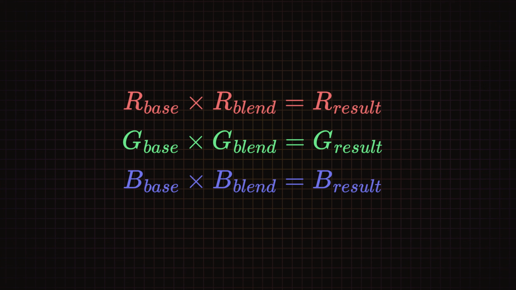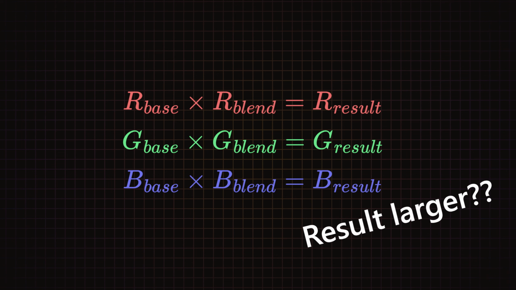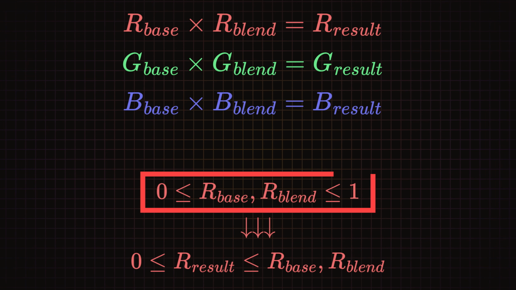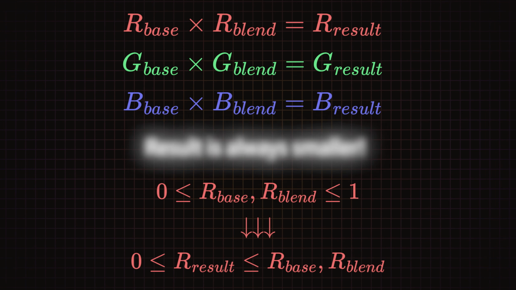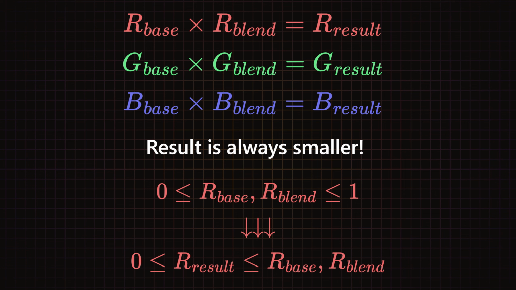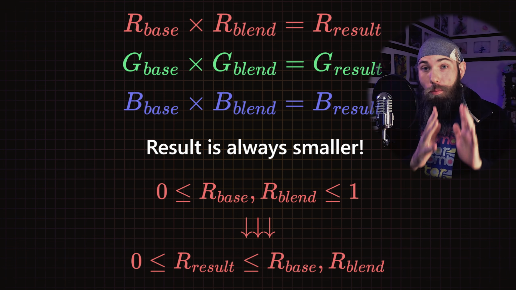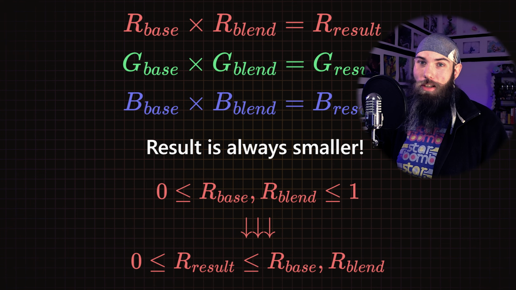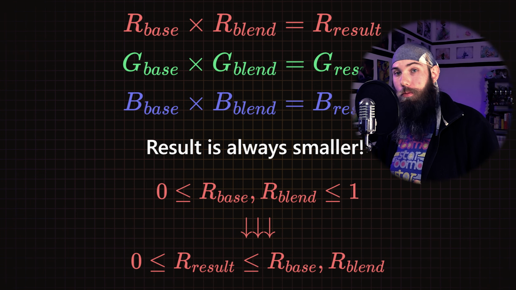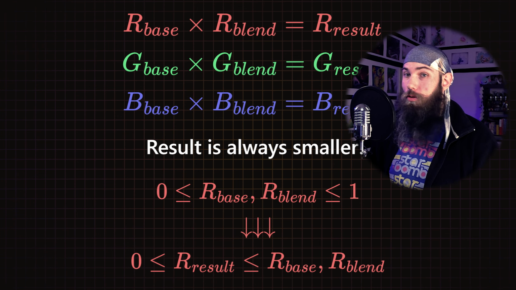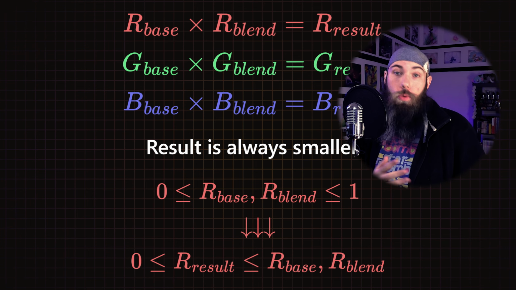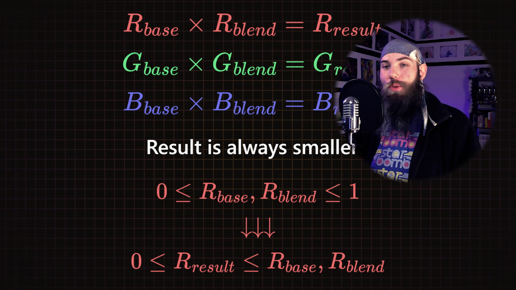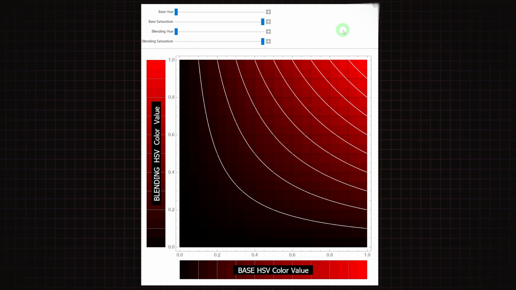Now you might think, well, if you multiply something, wouldn't it become larger, therefore brighter? Well, that is not the case if you use numbers between 0 and 1, which is what we do here. The result is always smaller, therefore the darkening effect. I promise you that there won't be that much more math. I just want to shortly mention how it actually works behind the scenes. You don't need to learn this mathematical stuff to be able to work with it, but it can be interesting to know.